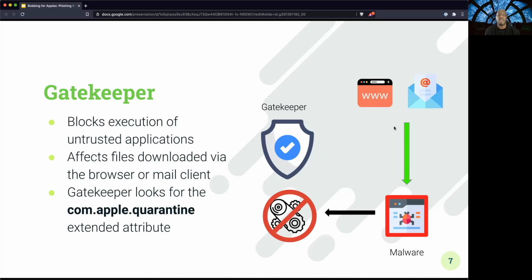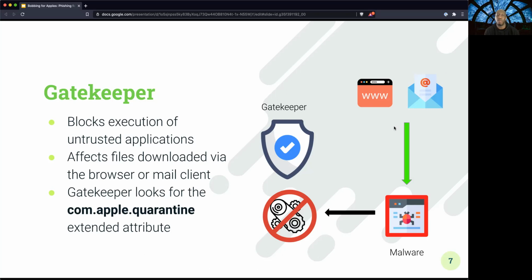Essentially, every time you download a macro binary or a file or an application from a browser or through a mail client, that file gets tagged with a special file attribute. It's an extended file attribute. It's not anything you can immediately see when looking at the file, but that attribute is called the quarantine attribute. This tells Gatekeeper, which is a service that's continually running and basically controls application execution, whenever you run an app or a file or double click it, that this application or file came from an untrusted source.